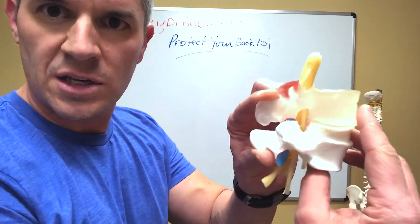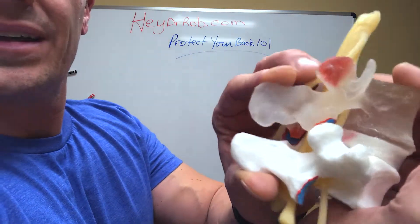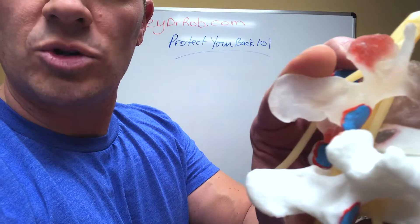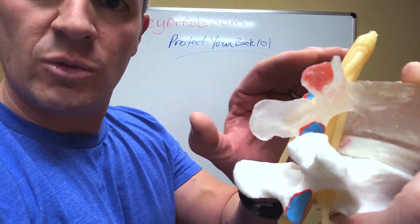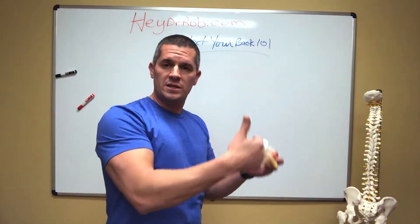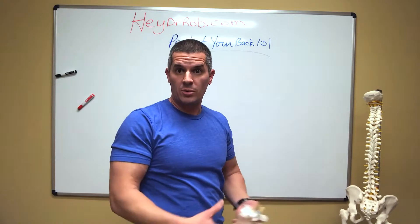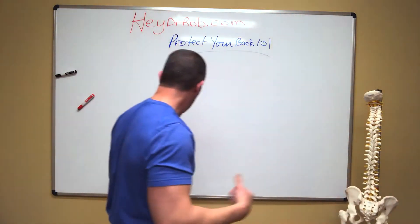So really what that is — let's take the disc model here. You can see that little bit of a fracture or a little crack in the ligament of the disc — that is really a bulge right through there. But when you don't quite have a bulge yet, we call this flexion intolerance because the flexing we've been doing is really just causing enough irritation in the ligaments that you're getting some pain. As we continue to move through flexion and add load to it — like my patients who come in with these injuries — I had a gentleman who had a really bad disc because he'd been building a rock wall and nobody showed him how to bend properly. The flexion with the load created a pretty big disc herniation.